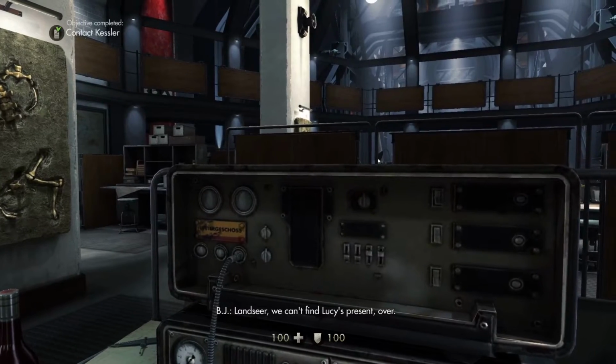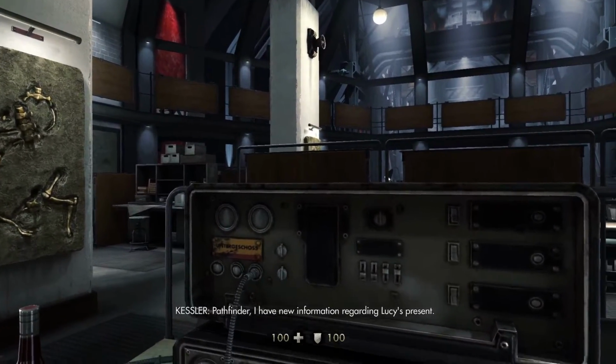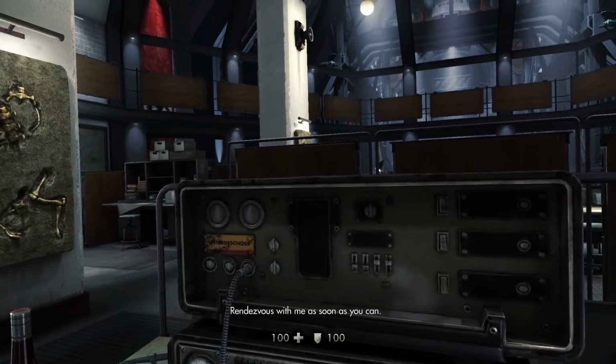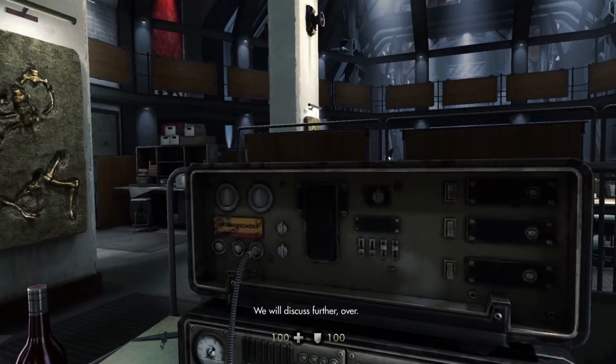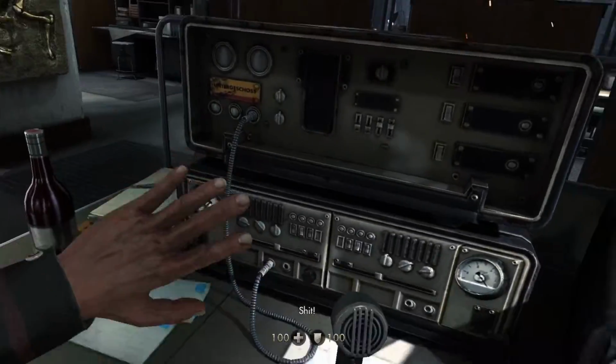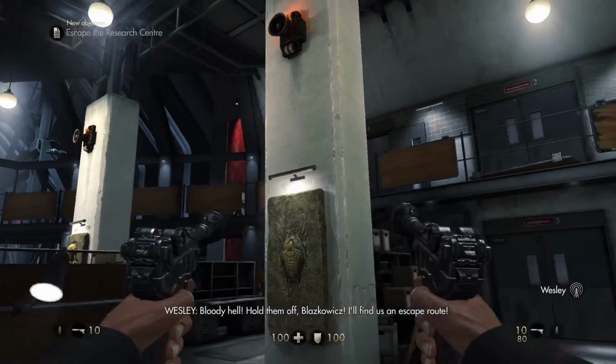Come in, Landseer, over. Landseer, we can't find Lucy's present, over. Pathfinder, I have new information regarding Lucy's present. Rendezvous with me as soon as you can. We will discuss further, over. Roger. Pathfinder out. Shit! Bloody hell! Hold them off, Blazkowicz! I'll find us an escape route!